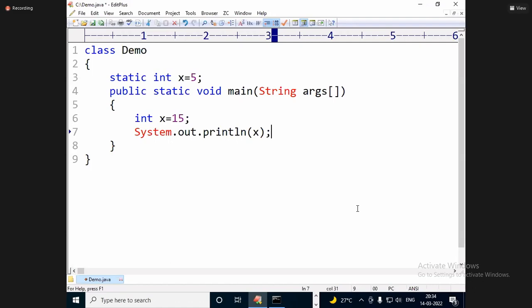What is it? 15. No output. Any other answer? Here also 23 messages came. No output, 15, 5. Okay, majority people answer is 15.